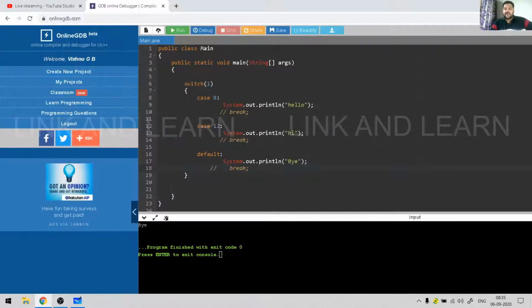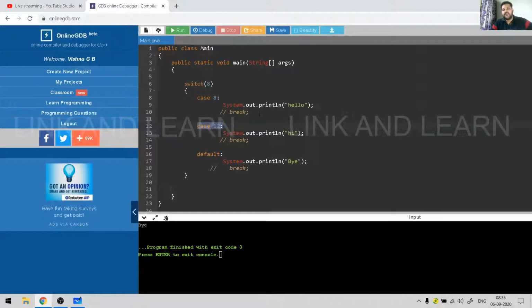Okay, if you don't write the break statement in the case that you define, what will happen? I will show you. Assume that I have given the value 8 into the switch case. First of all, it will check whether the given value by the user is 8 or not. If it is not 8, it will go to the next case, and if it is not 12, it will go to the default case. That is the working, right?